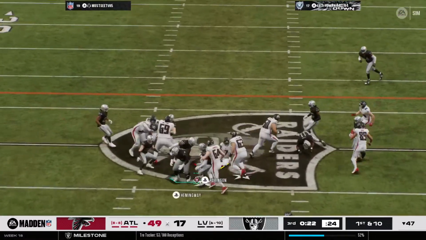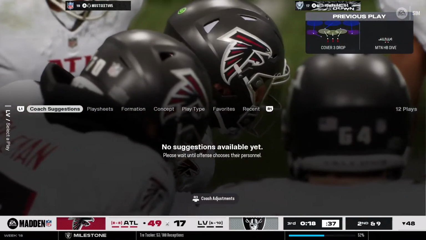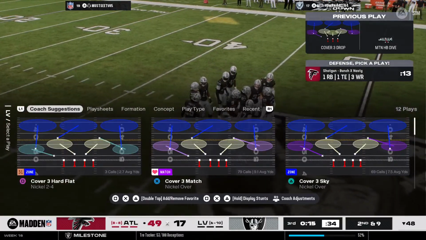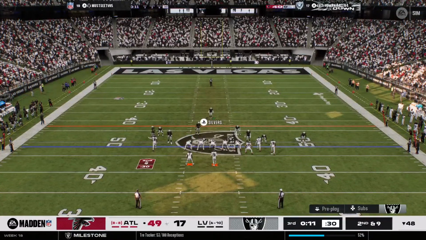Shotgun snap. They give to Robinson. He swarms in the middle. It's Kenneth Murray on the tackle. I think you could say something positive about the execution of that play. At least you didn't go backwards. Last run only gained a yard. That means it's 2nd and 9.